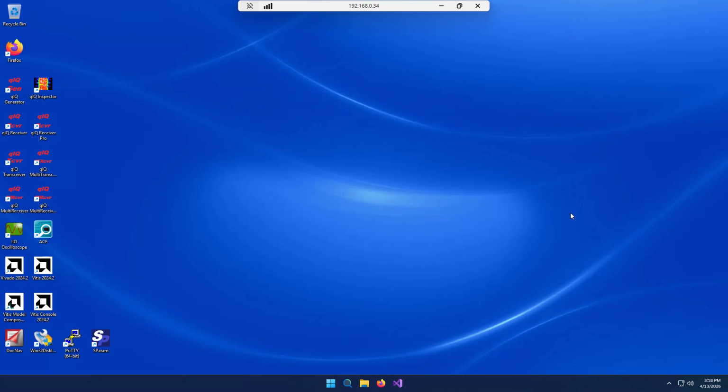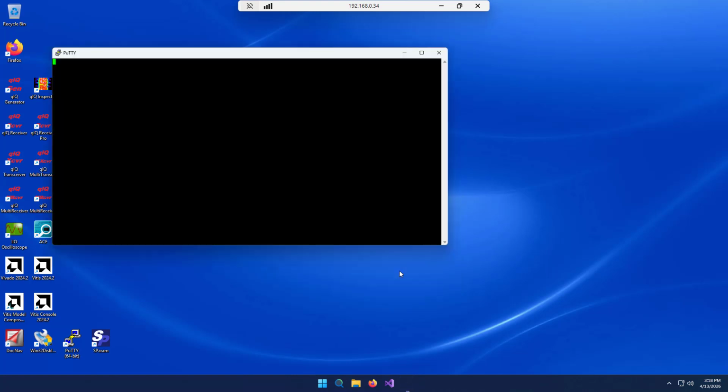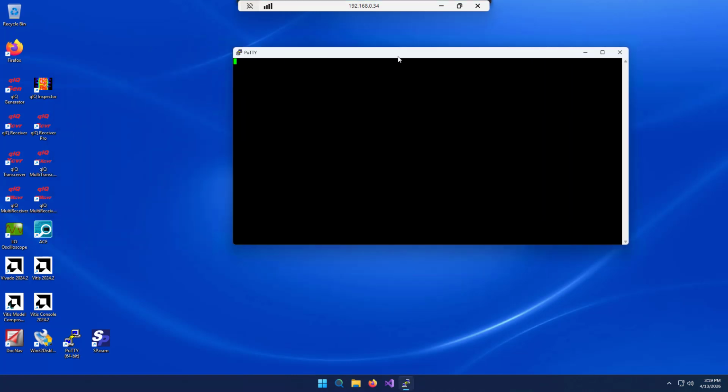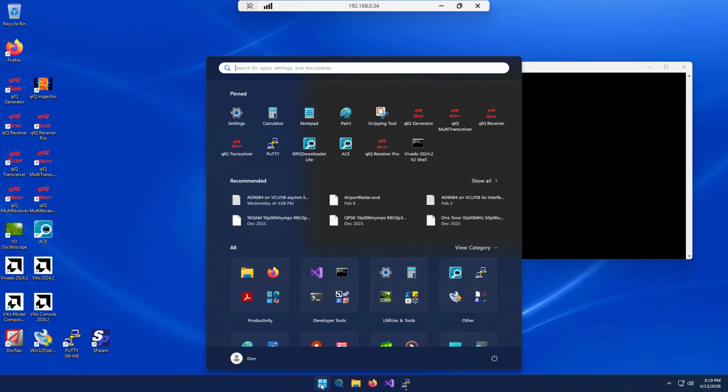On a PC that's connected to the USB UART and the USB JTAG ports on the VCU118, I want to bring up a PuTTY terminal for the serial connection, that's the USB serial connection. Just have that open and up. And then I want to start up the Vivado TCL shell.